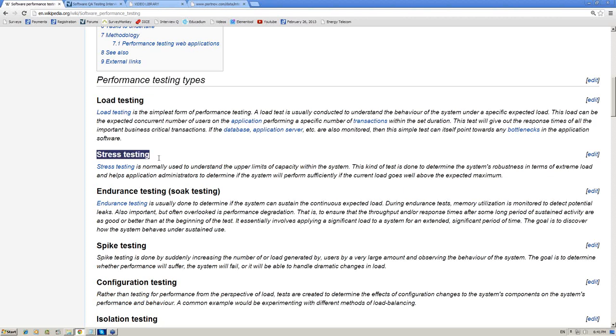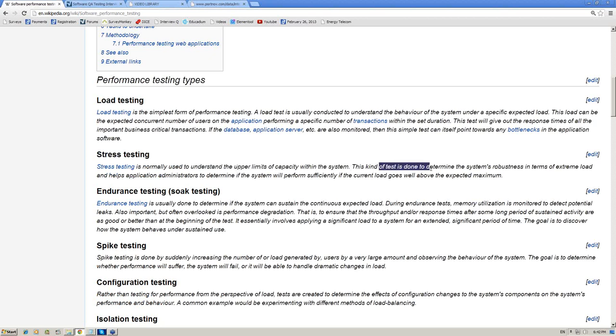Stress testing is different. Stress testing is specifically about extreme volumes, extreme amounts of data, users, and this and that. So stress testing is normally used to understand the upper limits of capacity within the system.